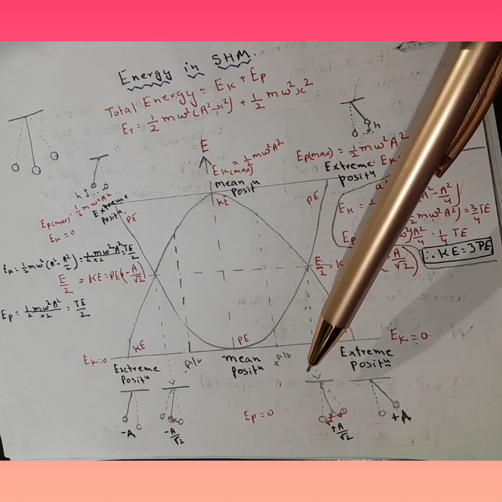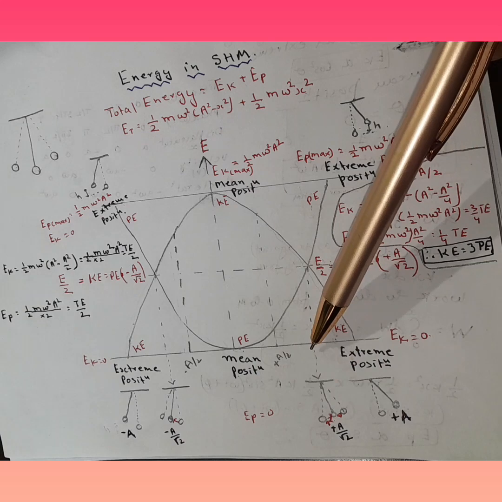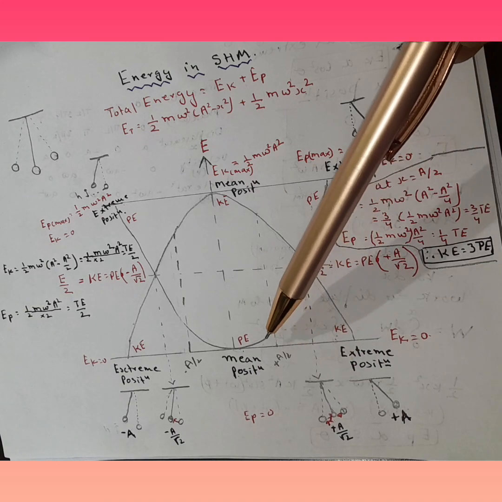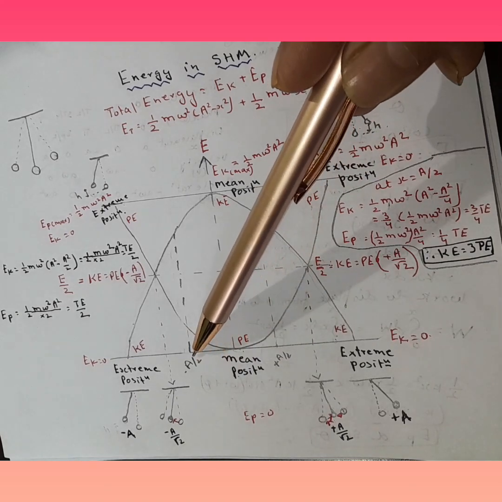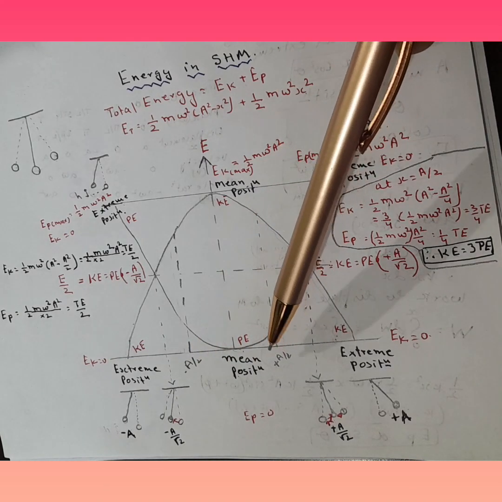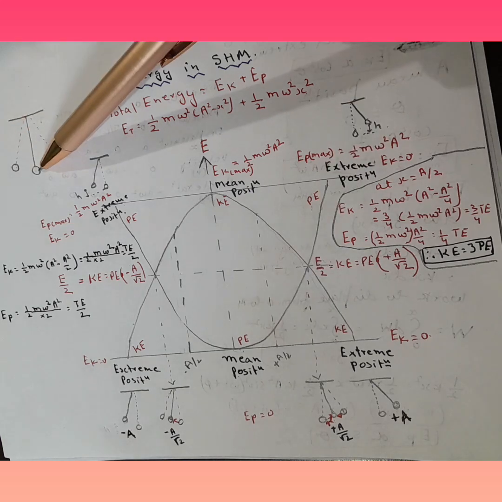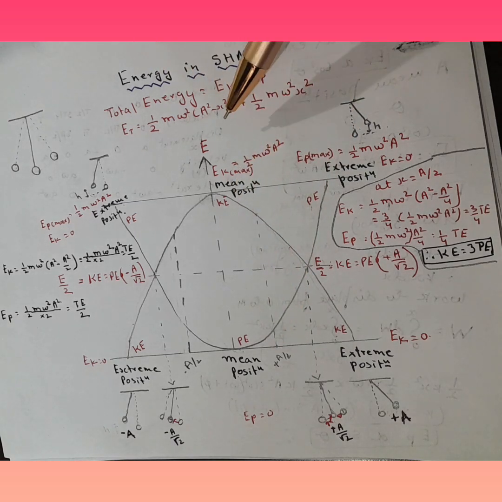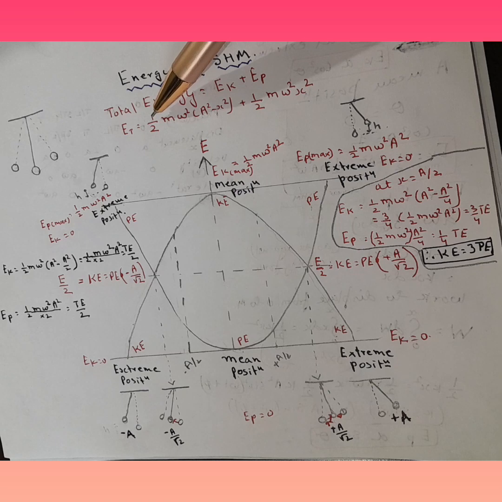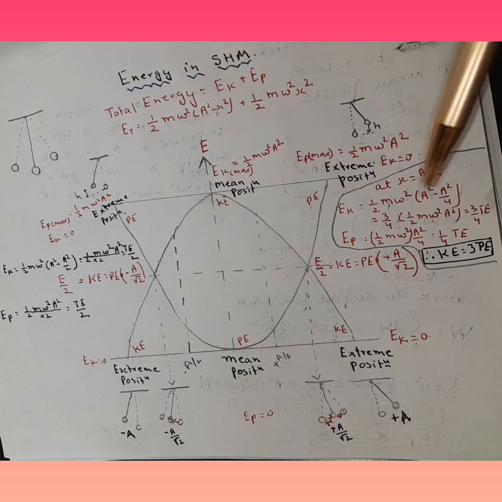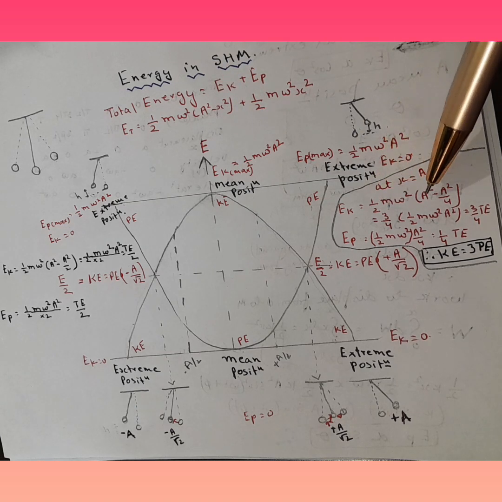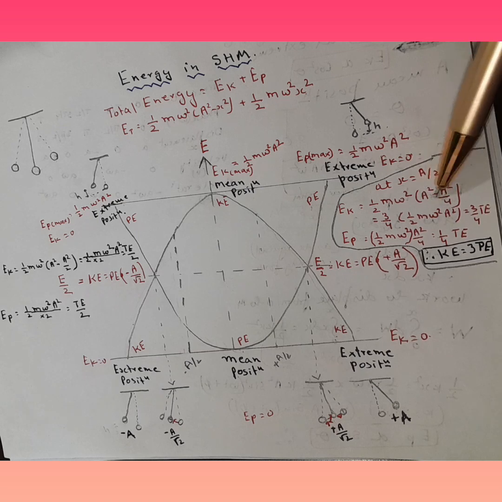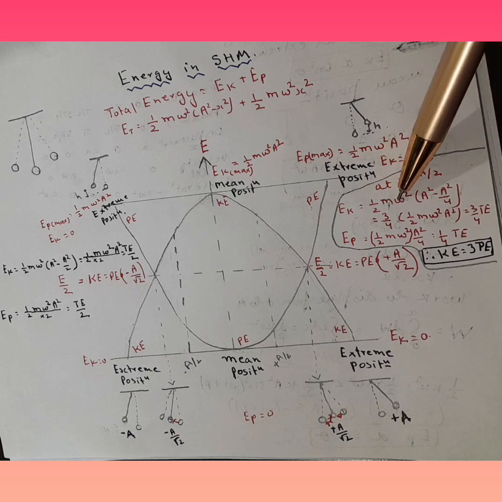Okay, so we sorted the mystery at distance a by root 2. Now let us talk about a by 2, plus a by 2 and minus a by 2, that is, the bob has traveled half the distance of the amplitude. Same thing, we just substitute in our formula. We know that the formula for kinetic energy is half m omega square (a square minus x square). Now instead of x square we substitute a by 2, so that gets this format, half m omega square (a square minus a square by 4). So this becomes 3 by 4 a square inside, and half m omega square already existed.